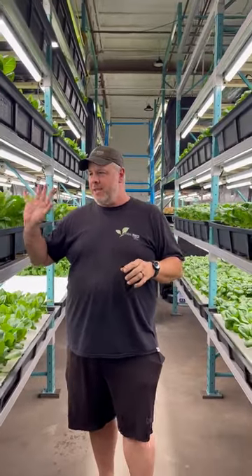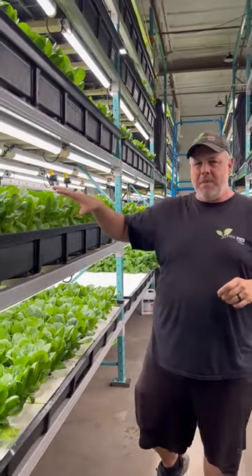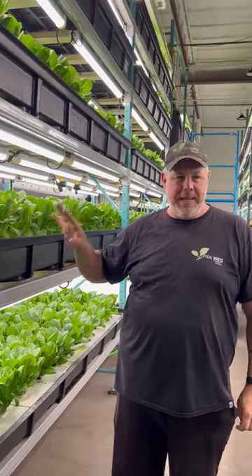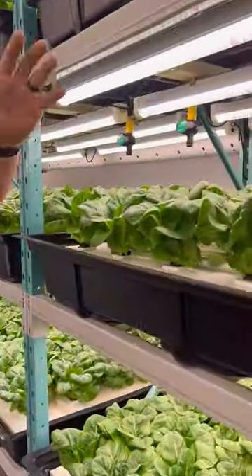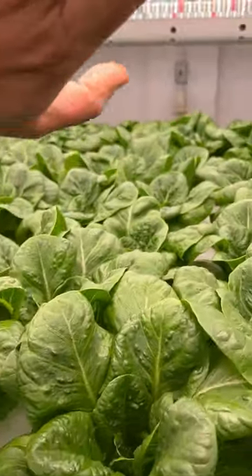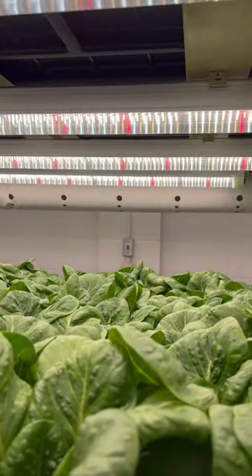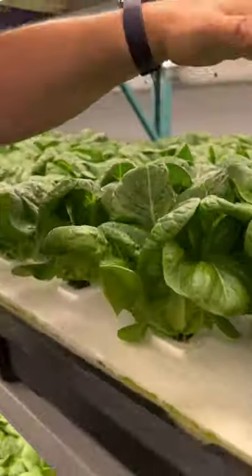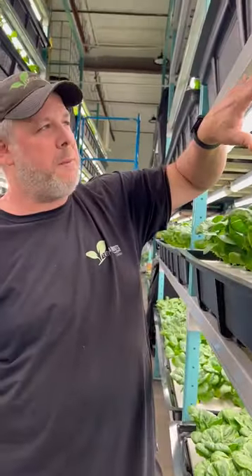You can see this is coming out this week. It's a little small, but it's our first run and we're just getting the room all tuned in. If you want to come with me, I'll show you the farm. These are our special lights with the right spectrum that causes our lettuce to grow in specific ways. This is specifically for romaine, so it's got a special mix inside that makes it do certain things that we want it to do.